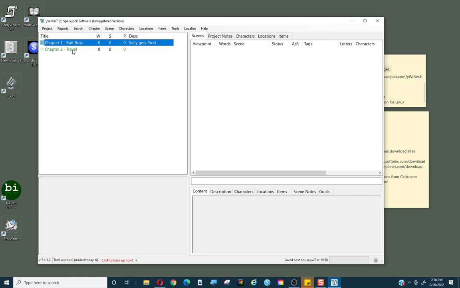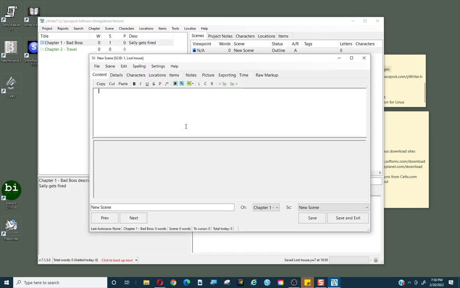Now I have 2 chapters, and I can select which one I want to work on, and I can start adding scenes. So you have 2 sections here. One of them is for your content, your actual manuscript, and the other is more for notes.